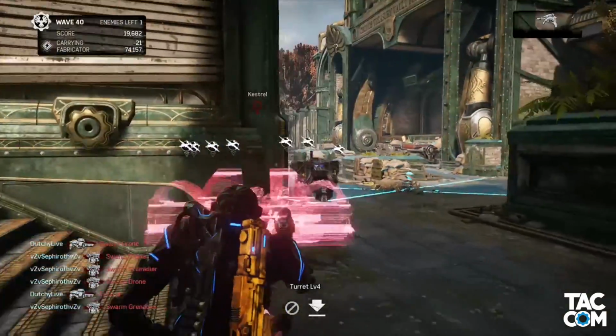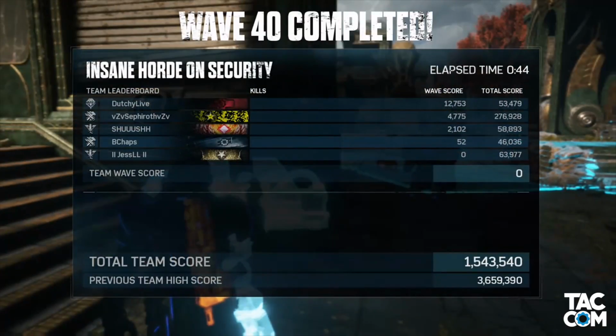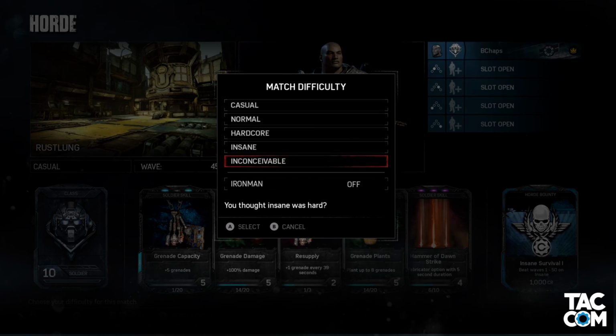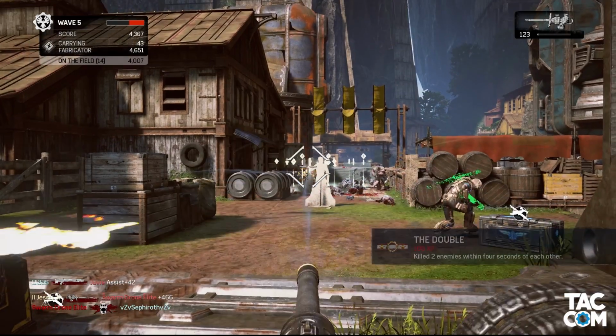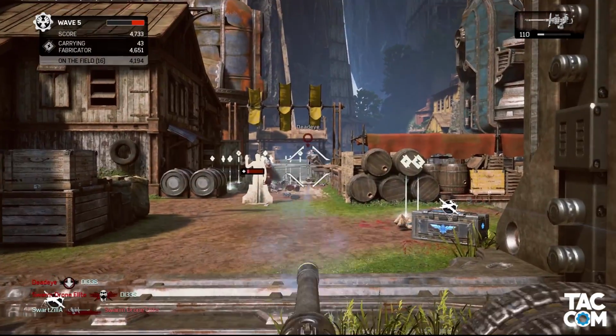This was a pretty fun speedrun though, so I'm sorta sad to see it go, but it's probably for the best. So with these nerfs covered, let's talk about difficulty changes. The new Inconceivable difficulty and Iron Man modifier were added. Inconceivable in Horde is just a much harder Horde mode, and it really shows when playing.